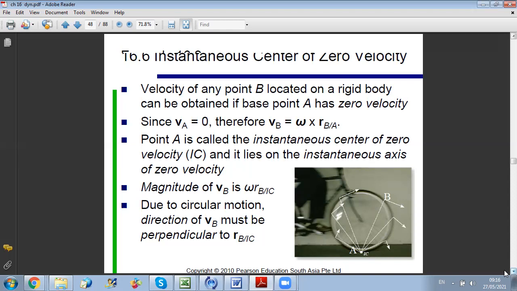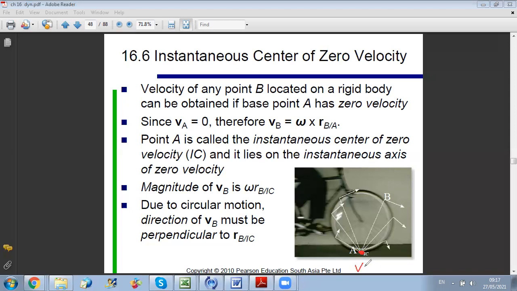Now you see, for example, if I have a wheel rolling without slipping, here it's fine, the IC is on the wheel, because due to the non-slipping condition the velocity of A is equal to the velocity of the ground, which is zero. So whenever you have a wheel that is rolling without slipping, you can say that the instantaneous center is on ground level, okay? And it is characterized by a velocity of zero.